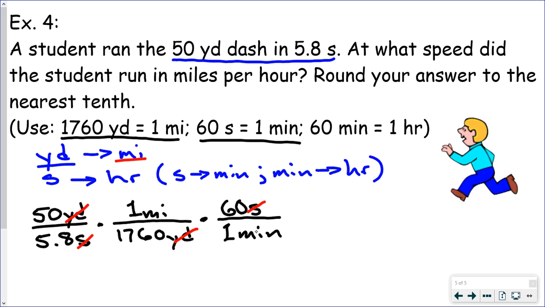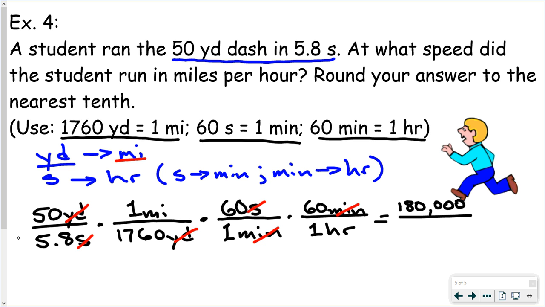So now I need to change the minutes into hours. So I take this conversion factor now. Minutes are in the bottom, so these minutes have to go in the top. And the 1 hour in the bottom. That canceled out my minutes. And now you can see I have miles over hours, which is what I want. I'm just going to multiply this straight across. I'm going to do 50 times 1 times 60 times 60. Let me do that. 50 times 60 times 60. And I get 180,000.